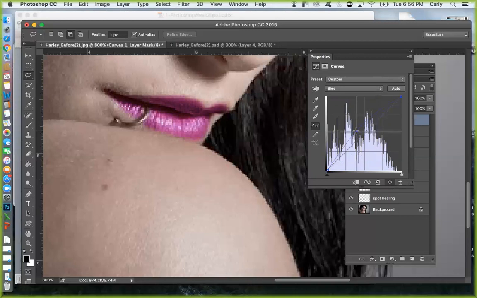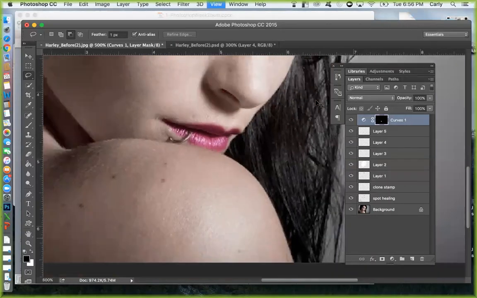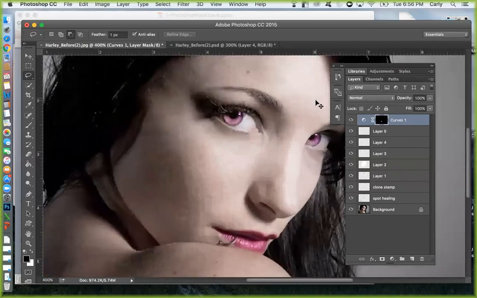Now we're a little bit more purple, or I could decrease the amount of blue and make her lips look a little bit more orange. And how about that's a color I'll stick with. Now you guys can choose to make it whatever lip color you want. Green, I side-eye green a little bit, but you know, it's up to you.